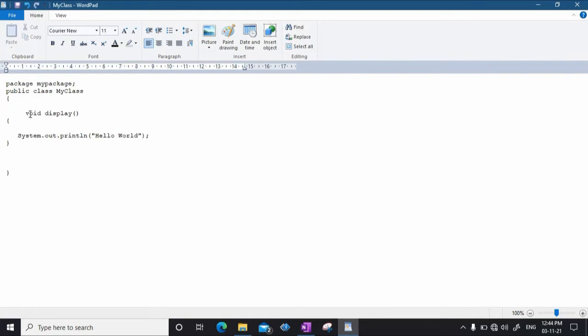Again, this method will be accessed from outside its own package, so it has to be a public method. So I will have to write public void display. So this is a simple definition of my class.